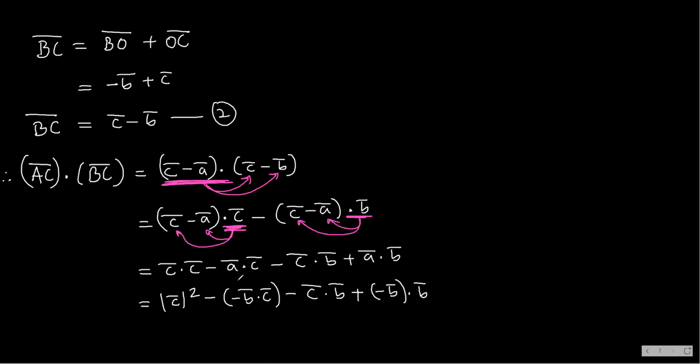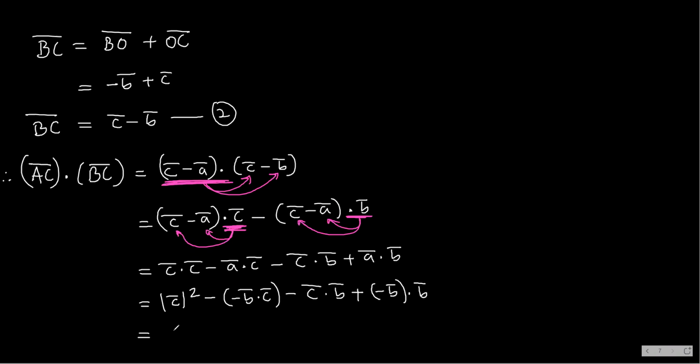Okay. So what did I do, students? You need to note it here. What did I do here? For A bar, I wrote minus B bar, and here also for A bar, I wrote minus B bar. This is what I did. And how could I do it? Because we have already referred to the diagram and we had found it.